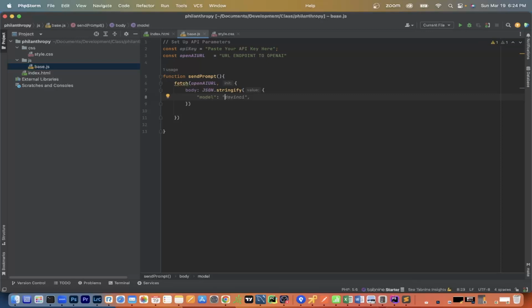Let's use the latest model they have, which is GPT 3.5 Turbo. So we're going to do GPT dash 3.5, and the last part is dash turbo, I believe. Okay, GPT 3.5 dash turbo. I'm trying to remember all of this, and I will show you exactly where to go to make sure that you have this stuff ready to go. So GPT Turbo. Boom. So now I have GPT Turbo.